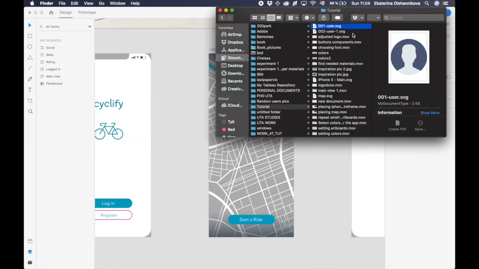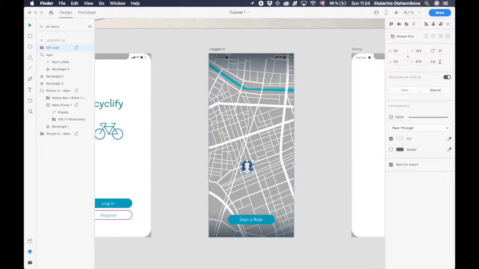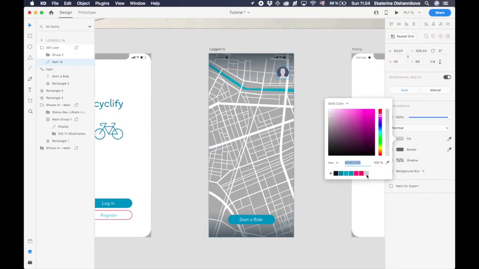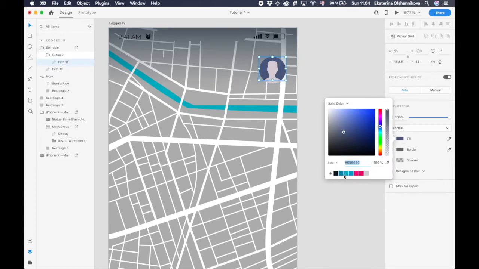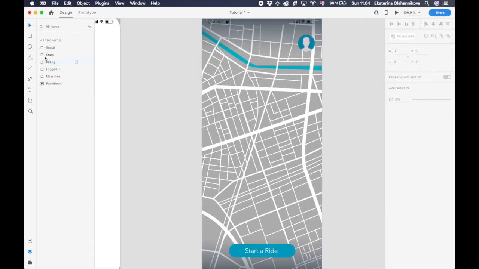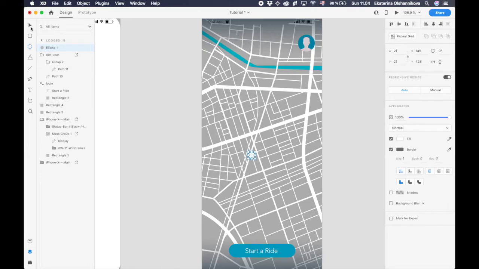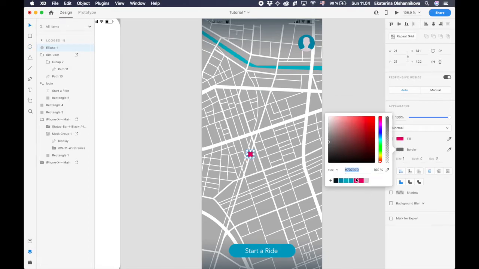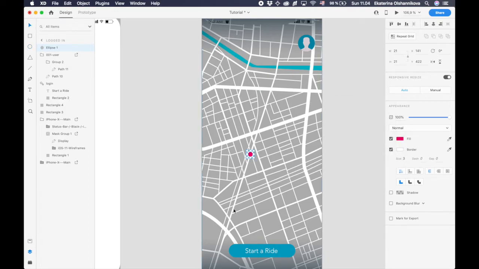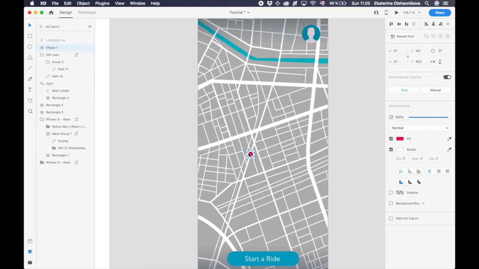Now I want to make an icon of a user. I again downloaded an existing icon and I will just adjust it to my needs, so I will change colors again and position it properly. Next I'm going to do a pin indicator where the user is on this map.